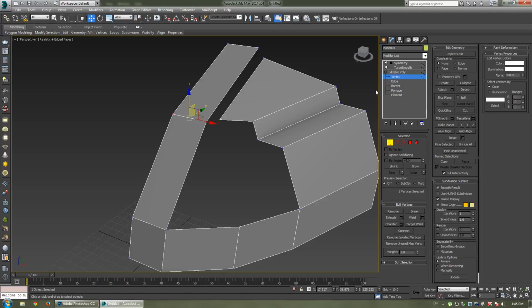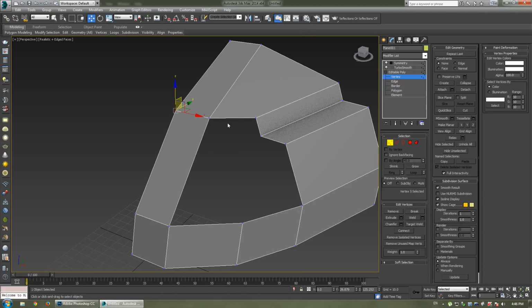So moving on from here, I'm just going to finish off this shape very roughly, and then I'll show you some of the basic ways of adding support loops to harden off different parts of the mesh. Firstly, I'm going to target weld these 2 points together.